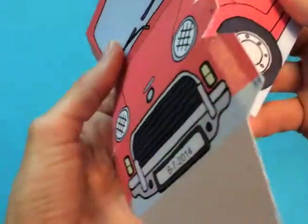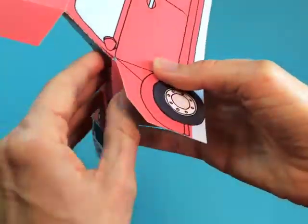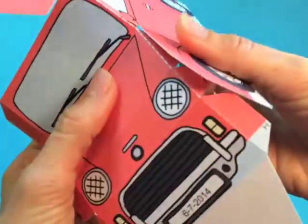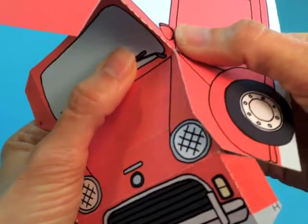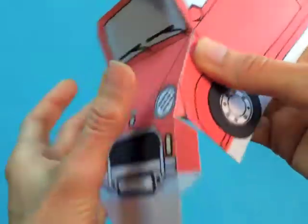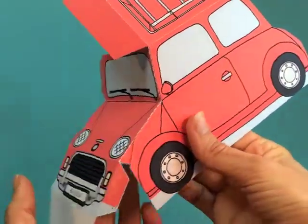So then what we're going to do is pull the car over like this and press these tabs in. And I'm only going to do tab D next, and that gets pressed right here on this side of the car. So now you can see right away how that's looking.